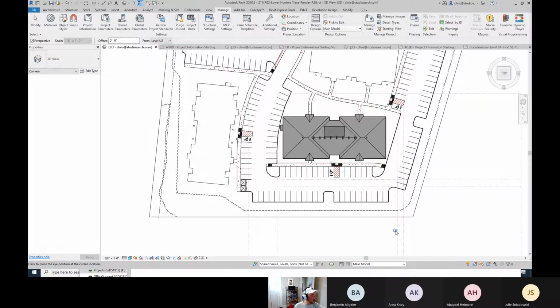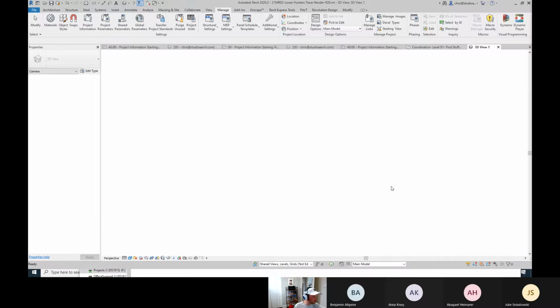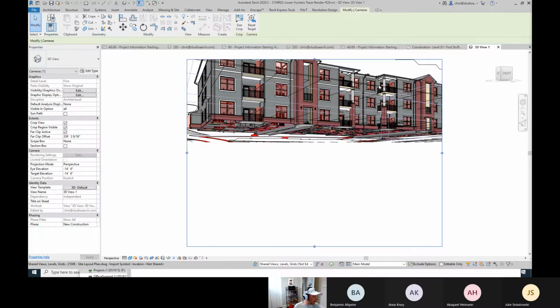I know that the client kind of wants this like this-ish. And now we've got a 3D view here again. We're going to pretend that I've done the site here like I was explaining earlier. You can look at some of the other ones I've done. I think I usually do eye elevation at like 6 feet and the target elevation at like 18. You want it in perspective.